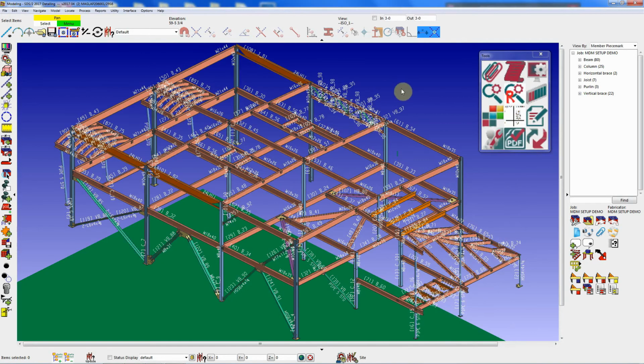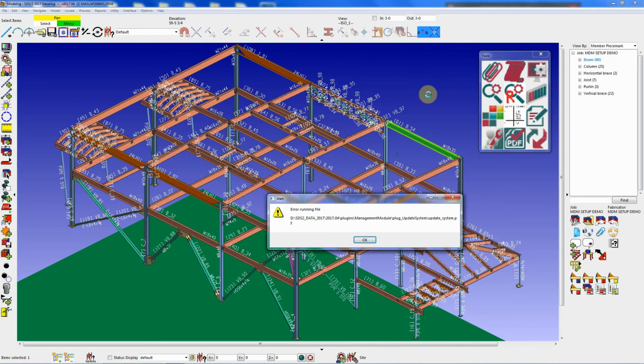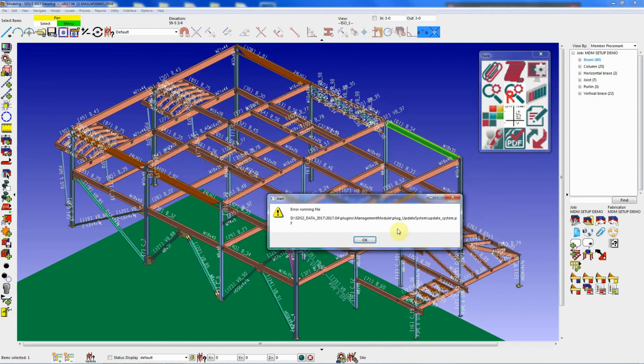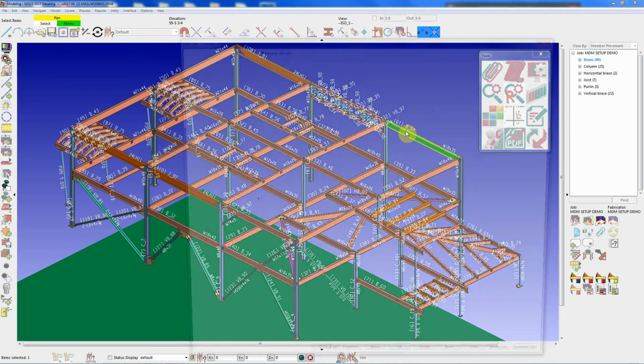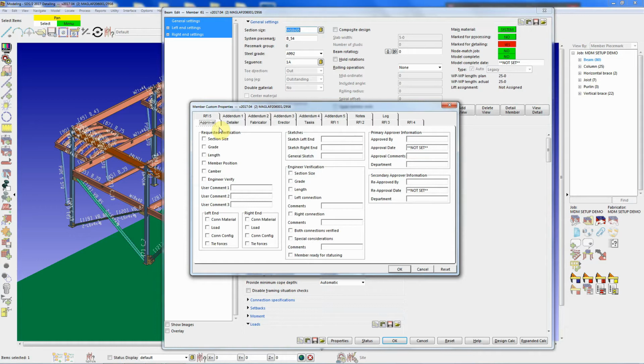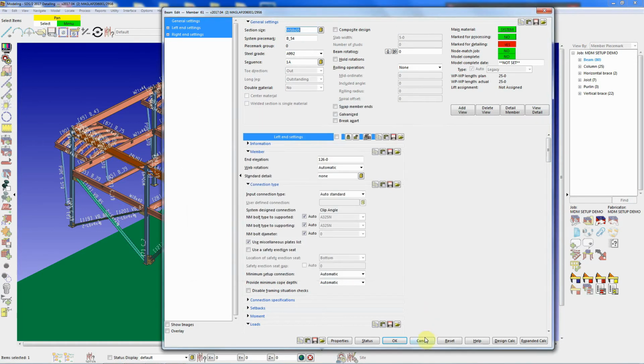Okay, so I'm going to go into an ISO view, and I'm going to run that update on a member, and I'm still going to get an error. Now in this case, the error is looking for certain properties that are not currently in my project. So if I was to edit that member, go into properties, as you can see, it looks nothing like the previous two that I showed you a few moments ago. So I must adjust this current property for this current project so that it can be used with the MDM module. So I'm going to show you how to do that.